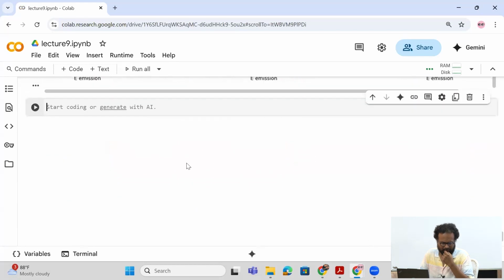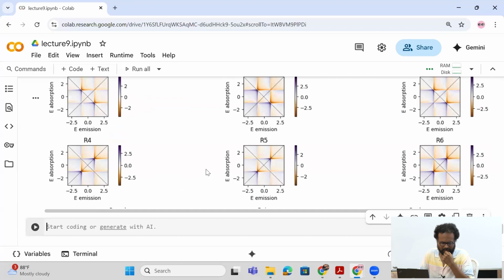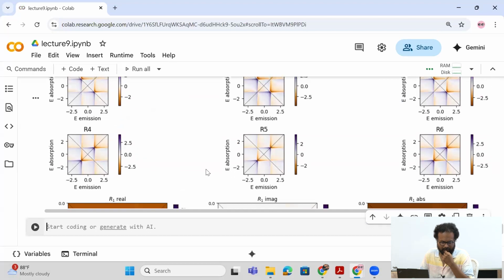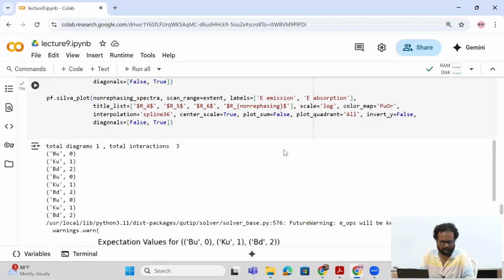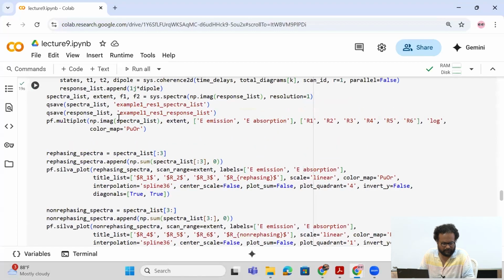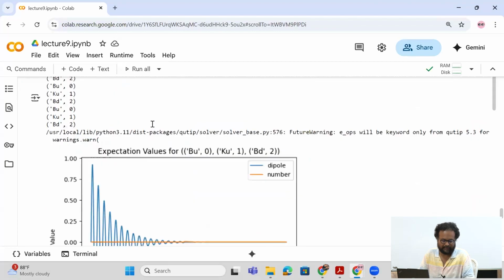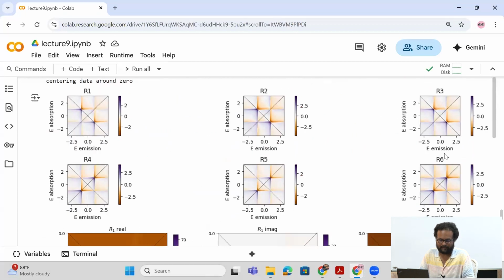Okay, a lot came up. That's not the right ones yet. Remember, these are our system responses, impulse response functions, Fourier transform directly, which are not the signals that you are measuring, right? So these are the system files that are here. The spectral list. These are the spectral list for R1, R2, R3, R4.